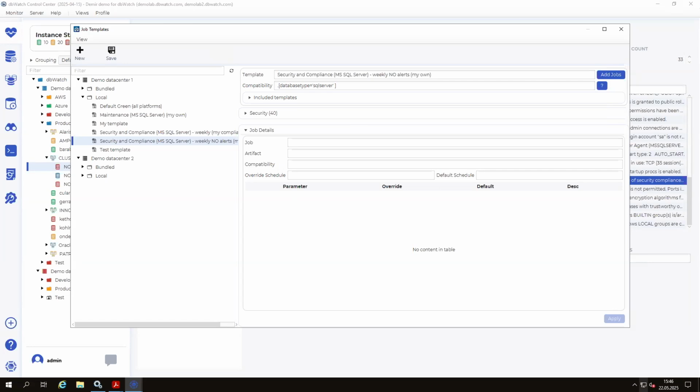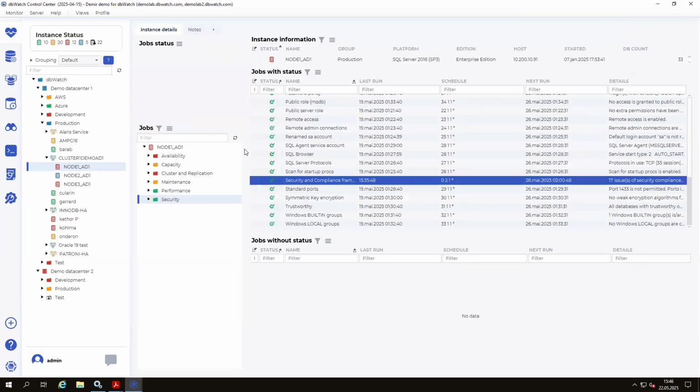We also have questions on the time it takes to get set up and running, installing DBWatch and getting up to scratch. It depends on the size of your environment, of course, but we have multiple ways to add the database instances, individually or in bulk, depending on your environment. So it's quite quick to set up. We usually take 1 to 2 days for larger customers to get up and running, and then we help with training and adjustment to your specific scenarios and get the right architecture in place for your setup. This is very flexible to fit the different security requirements you have.